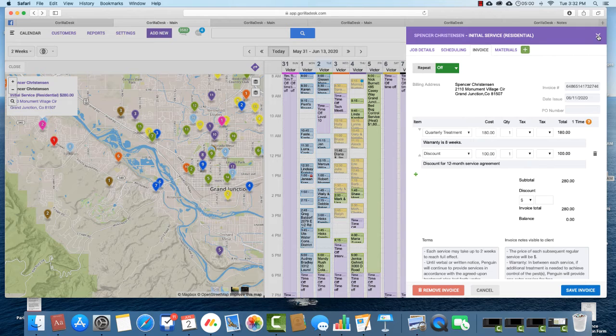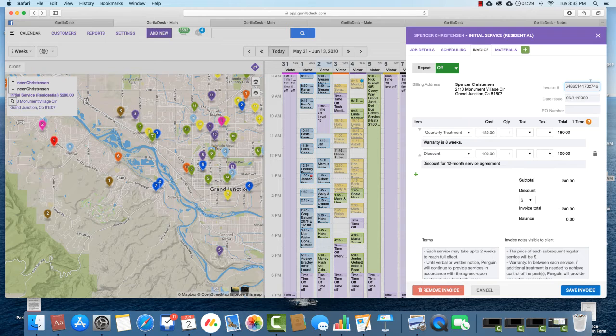Now, really quick, I'm going to show you two other things. The first is when you're creating the invoice, when you're scheduling that appointment, up here it says invoice number. If you ever get a box that pops up that says this invoice number is already in use, what that means is that in the amount of time that you were scheduling an appointment, another tech went out and scheduled a new appointment, and that invoice number got taken. If that happens, all you do is come up here and use the next sequential number.